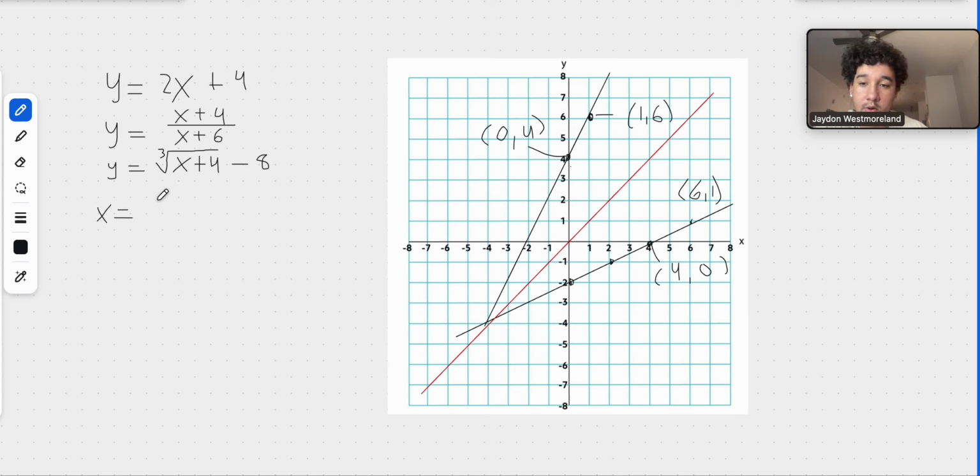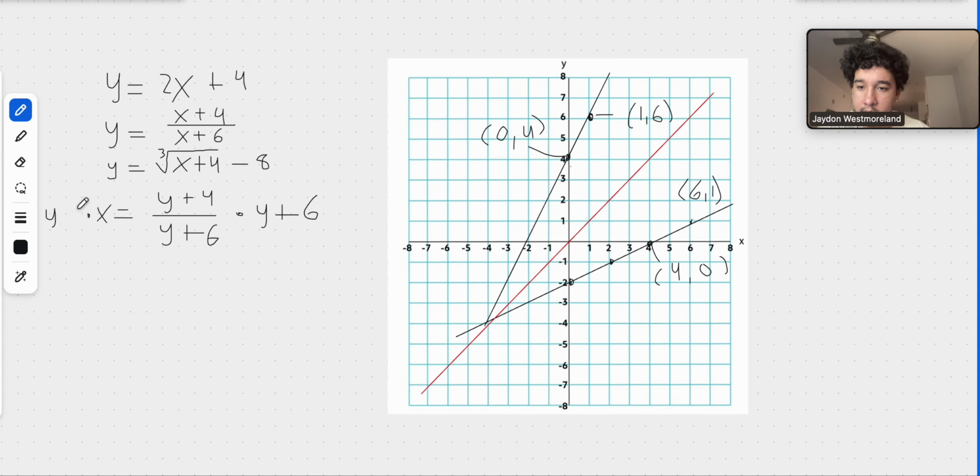X is equal to y plus 4 over y plus 6. Now, here's a little tricky because I'm trying to solve for y, but not only do I have y in two places, I have it in the numerator and the denominator. So my first plan of action is to get it out of the denominator. So the way that I'm going to do that is I am going to clear the denominator by multiplying it.